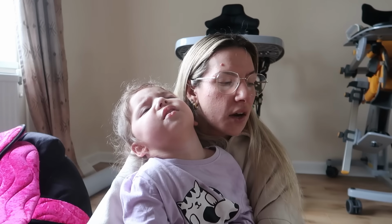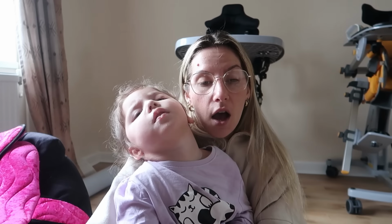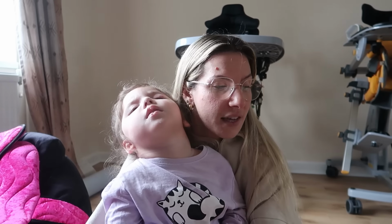Also, you might see behind me, we've had a new delivery. Avery's ex-panda has arrived. It hasn't been adjusted for her yet. It's literally just arrived, just today. So I've sent a text to her OT, and hopefully we can get that adjusted soon so that she can start using that. Her new pea pod should hopefully be arriving in the next few days, maybe even today. That's a possibility. I've got blinds arriving today to go in the new house.